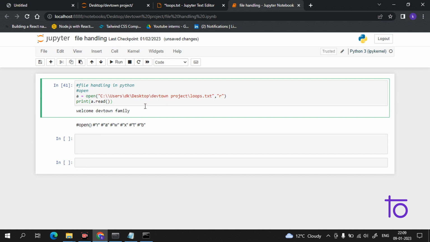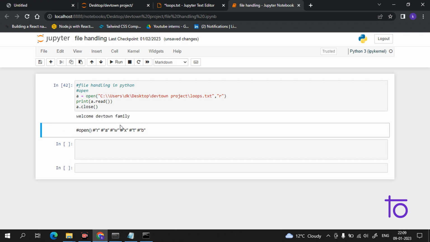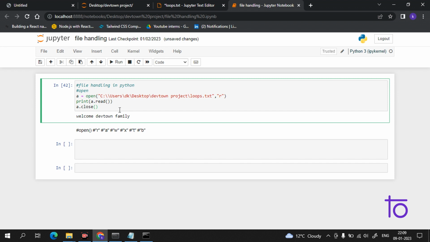And guys, one more thing, a good practice is whenever you are done with any file, you have done all the editing and the stuff, you have to close the file. Okay. So how you can do this is just simply start with the name of the file. Like this, I have given the a variable and dot close. Sorry guys, I have written wrong. No issue. a dot close and this round bracket. Okay, so now what will it be doing? It will close the file. Okay, so it is a very good practice. You have to make it a habit.